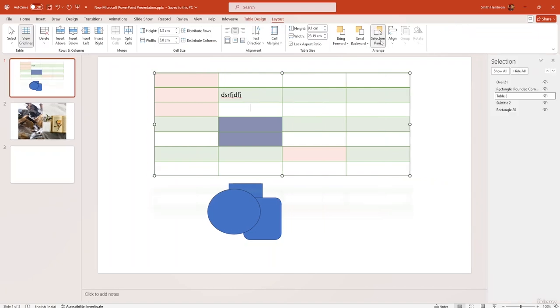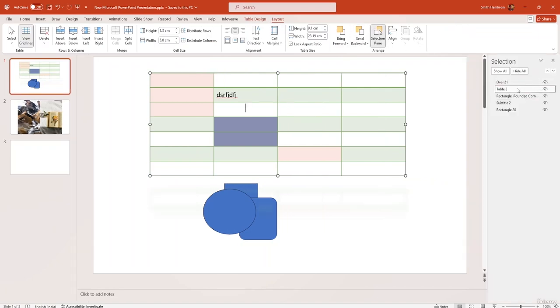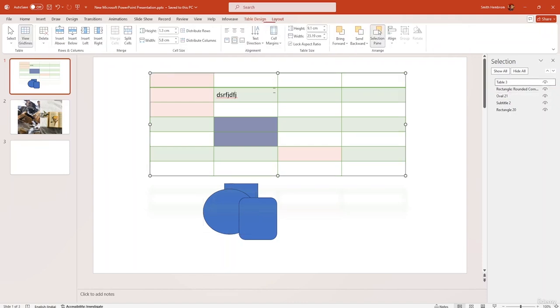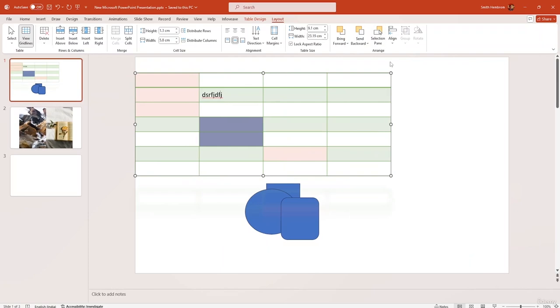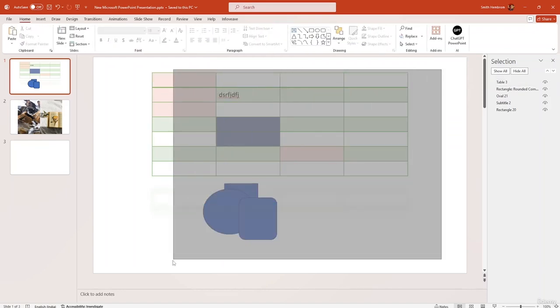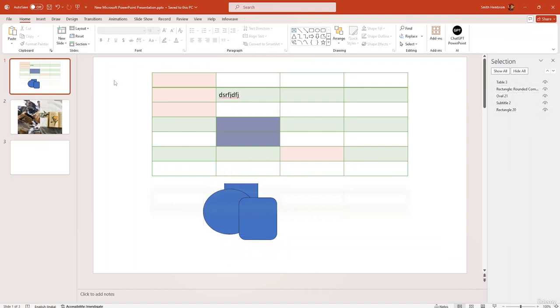Now let's go to the layout again, and the selection pane is basically the same. You will be able to fix it up, oval at the top or at the middle. So I'm going to go over here on layout again. And then we also have align left. Then we also have align center, vertical, and all of those over here, align to slide. You can fix that up. And then you will be able to group up your table and also rotate your table according to your need. So now you know everything that you need to know about the table layout.